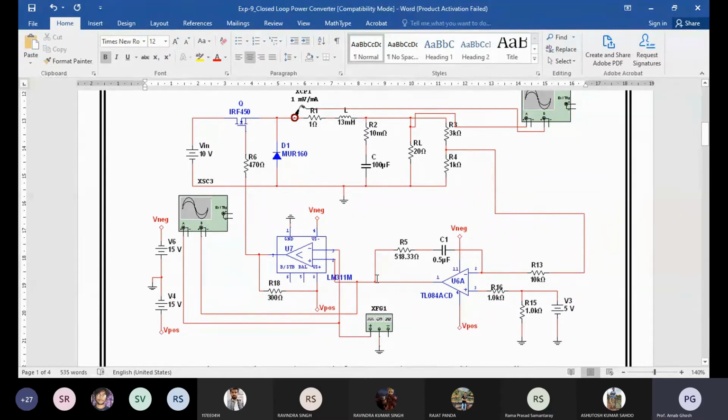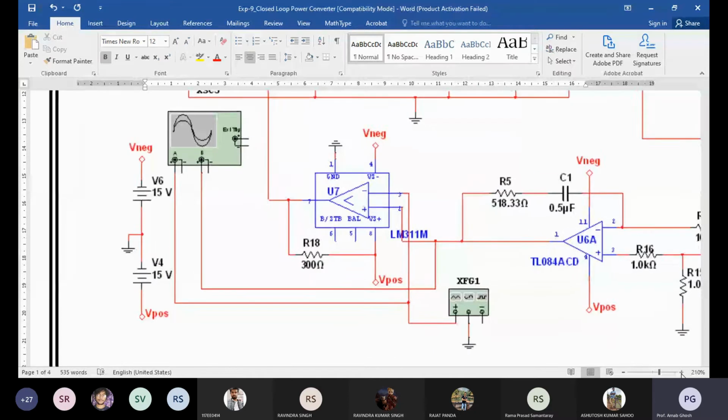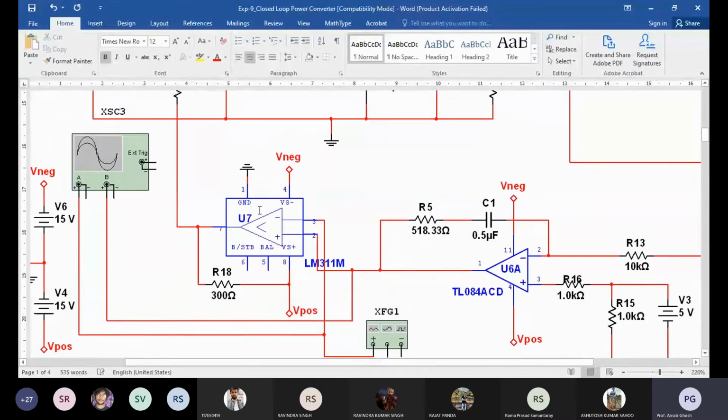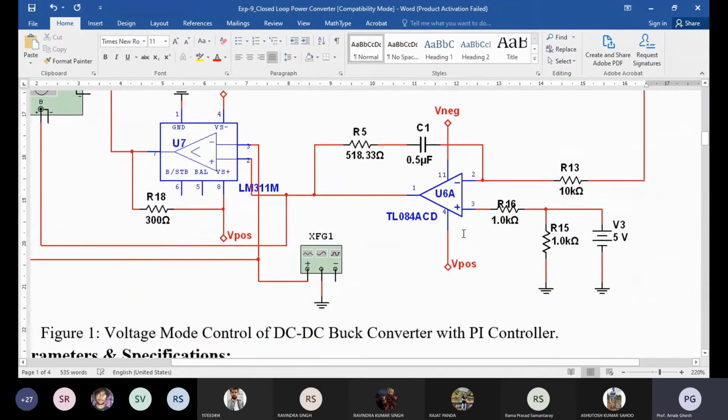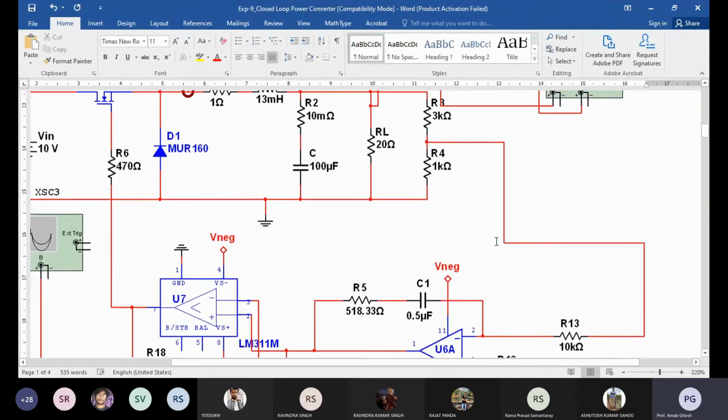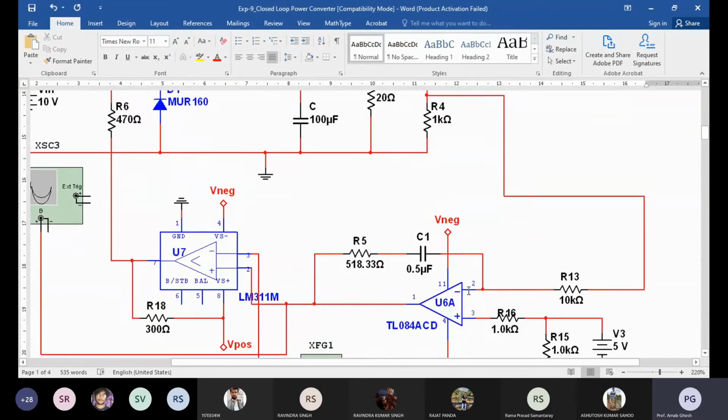Then after the PI controller you will get the control signal. Basically the differential amplifier will give you the error. So first you will get the error, and that error is passing through the PI controller, and you are getting the control signal here at terminal 4. Here you can see terminal 3 of that LM311. LM311 is a comparator. So here you are giving terminal 2 and terminal 3. The positive reference input is given in terminal 3, and the scaled down actual voltage is coming to terminal 2.